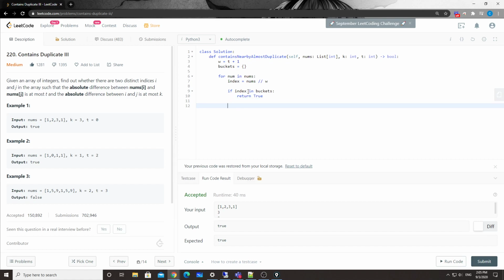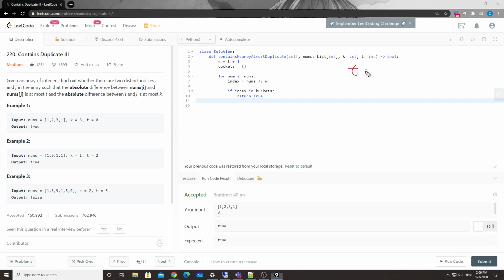Which means that we already have numbers within the same bucket. The reason being, let's say t is equal to 3, and the bucket size is 4, so the width will be 4.